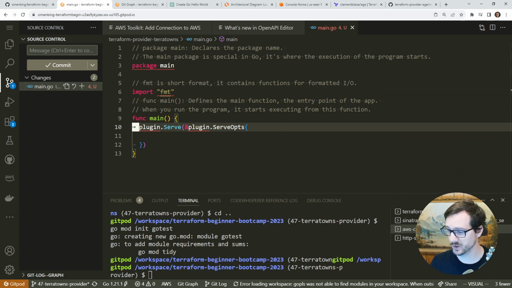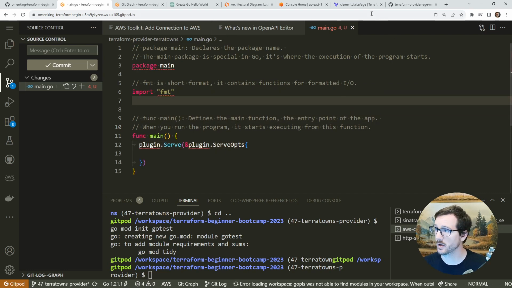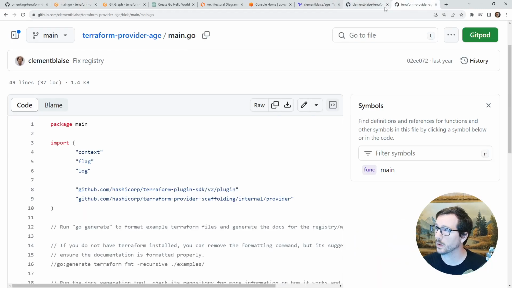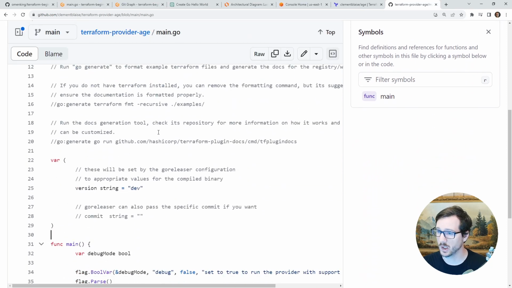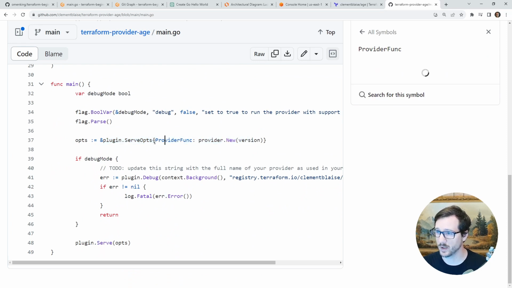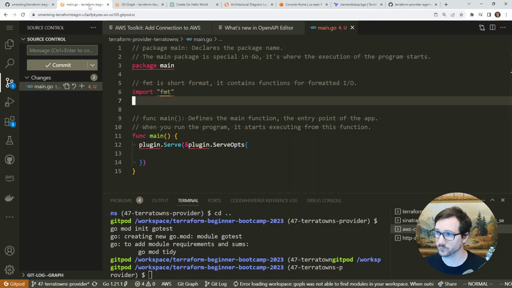In order to make this work, we need to define a plugin for whatever reason. I don't know why, but I just noticed that that's how they always started out. So we go over here into this code, right? Notice they always start with a plugin in the beginning. They'll go down to main, and they'll have this plugin. And apparently they pass ops so you can do stuff, but I'm not going to do that. So we have plugin serve ops, and then we have provider function, and then you provide it a function.